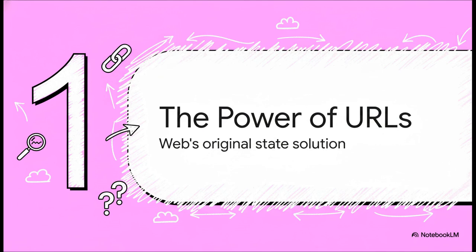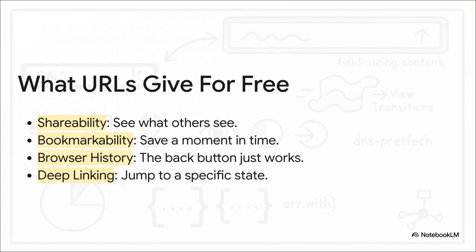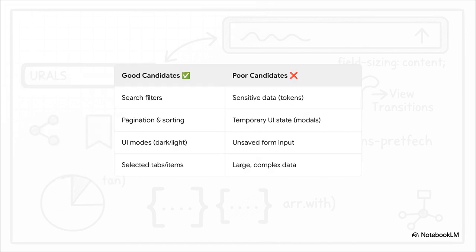We are so quick these days to reach for these huge, complex state management libraries, but what if one of the best tools for the job has been staring us in the face, right in the address bar this whole time? I mean, just think about it for a second. When you put your application state in the URL, all of these things just work for free. You can share a link, and the person on the other end sees exactly what you see. The back button works just like you'd expect. These aren't just nice-to-have features. This is the very foundation of how the web is supposed to work, and we're constantly rebuilding this stuff from scratch with heavy libraries.